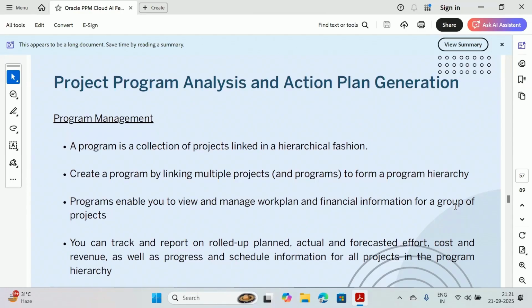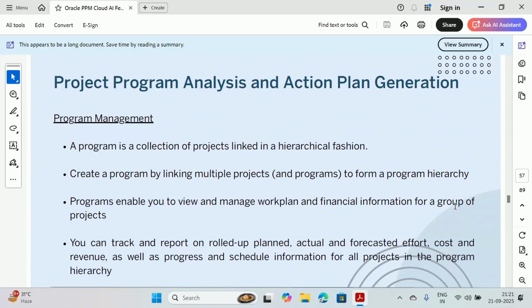Those child projects will be executed individually, and the data from the child projects would roll up to the program, which is kind of a parent project or bigger project, for reporting and analysis purposes. So it is a bigger project under which there are multiple child projects.